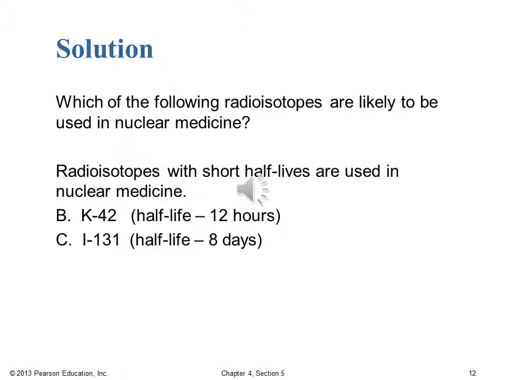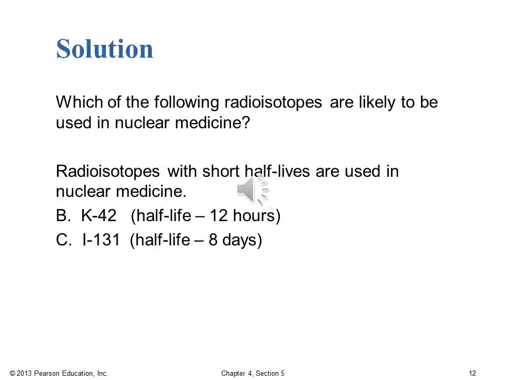Okay, and this was a bit of a trick question because I didn't offer you the choice D that would be B and C, but hopefully you eliminated choice A right off because that was way too long-lived an isotope. Anything really over the 100-day mark is probably not going to be useful, and certainly something in the 10 to the 9th years is going to be far too long-lived, and we don't want to expose patients for that amount of time. So choice B, potassium-42 with a half-life of 12 hours, and choice C, iodine-131 with a half-life of 8 days, would both be reasonable radioisotopes for use in nuclear medicine.